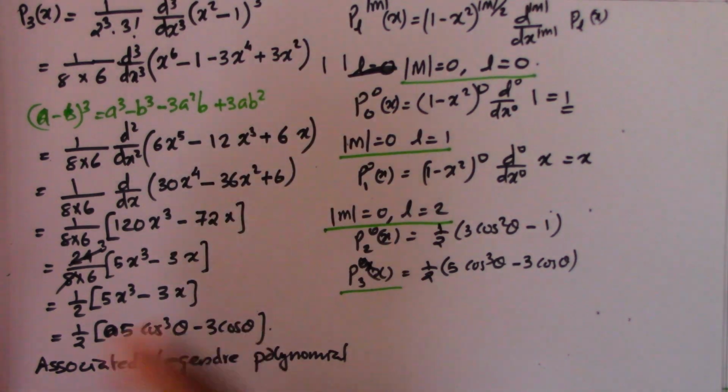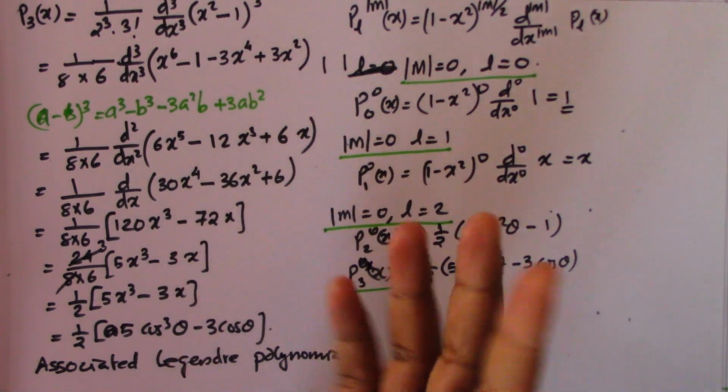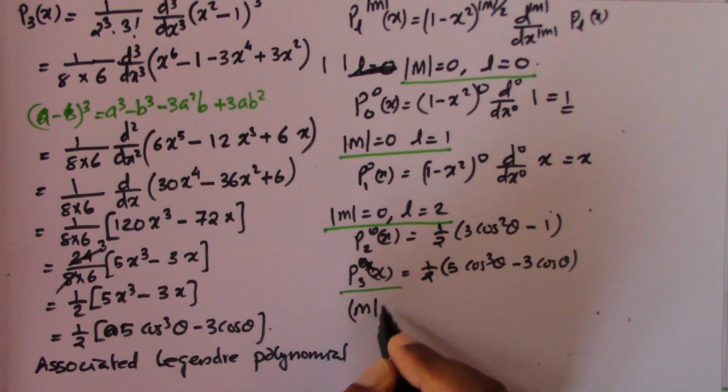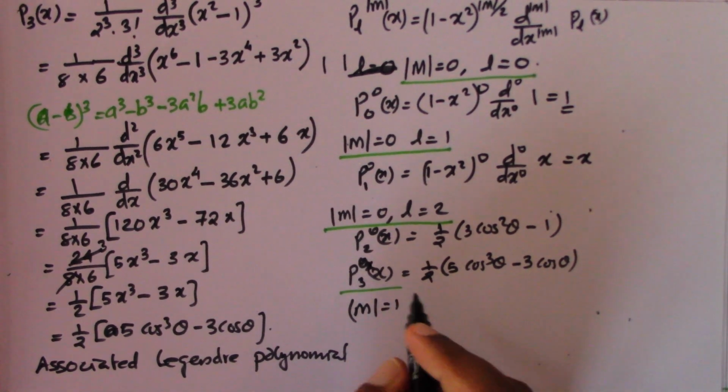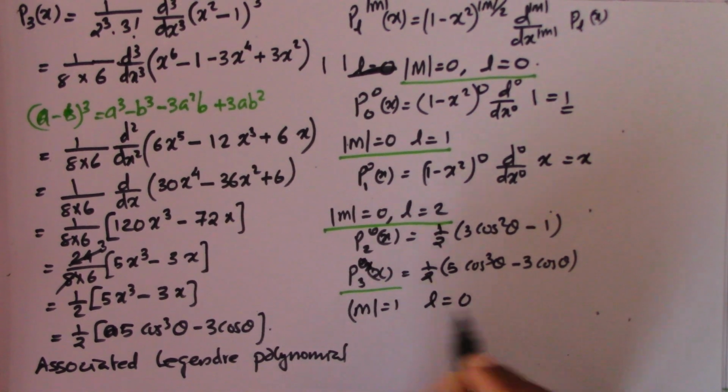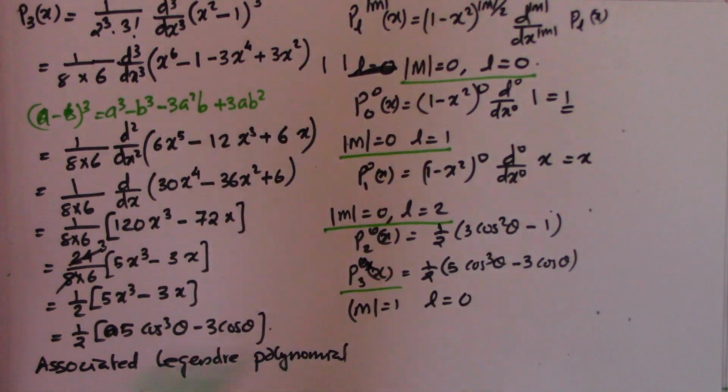When m is equal to 0, the right hand side of the Legendre differential equation will be equal to 0, and the solution will be the Legendre polynomial that we already learnt. Now we can go for the other values of m, that is very significant, and we can go for the value of m is equal to 1 and L is equal to 0. Okay, we can check what is the value of this one.